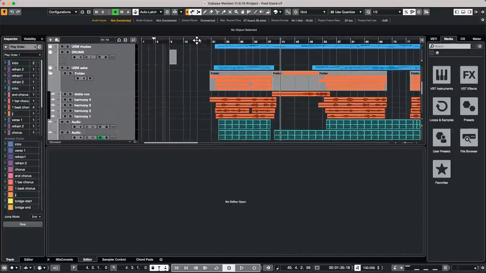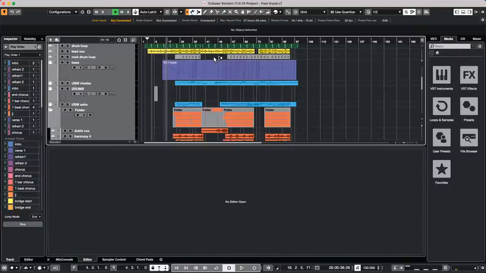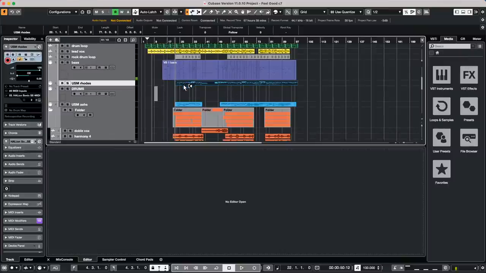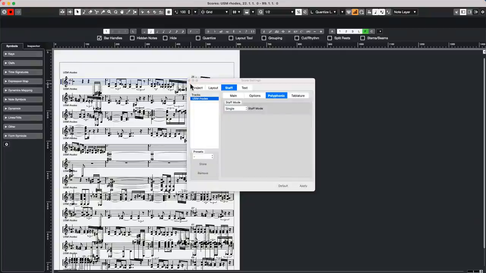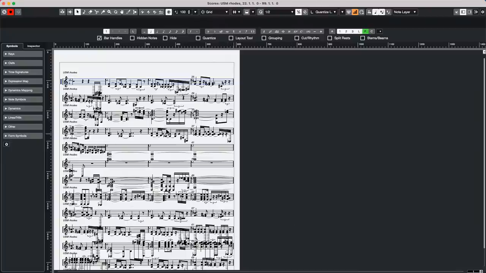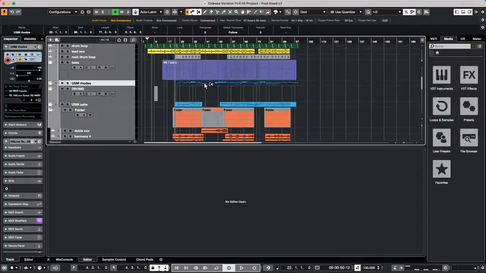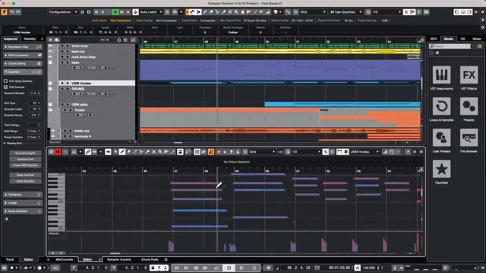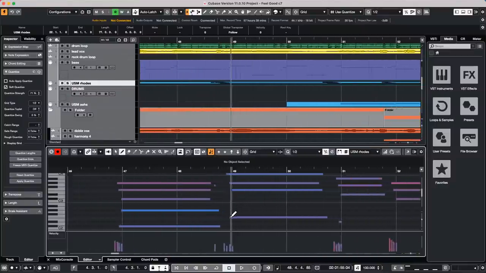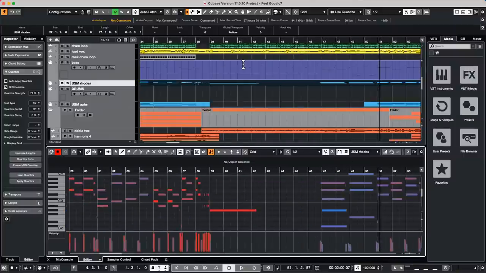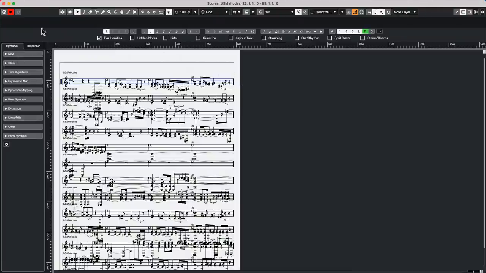All right, so a lot of times when working with score editor, it's pretty easy to have tracks that, when we go to look at them in the score editor, look like this. So maybe not the most ideal thing that you'd want to hand off to a particular musician. But there are things that we could do, and this is typical for musicians that are actually playing the music and it's not programmed in. So when we look at it in a MIDI editor, for instance, we'll see that the notes are slightly ahead of the beat, but everything sounds really good. It's just those little musical articulations and expressions with different rhythmic feels and grooves that often get translated into this when we look at it in a notation editor.